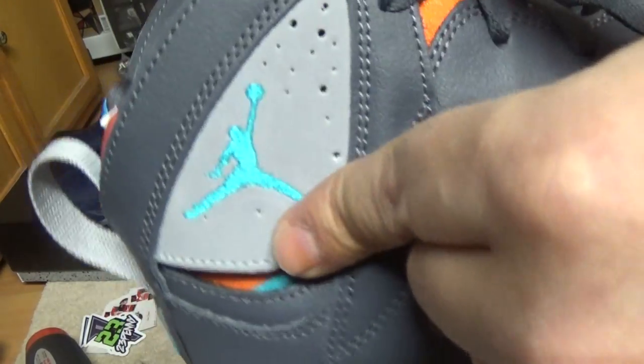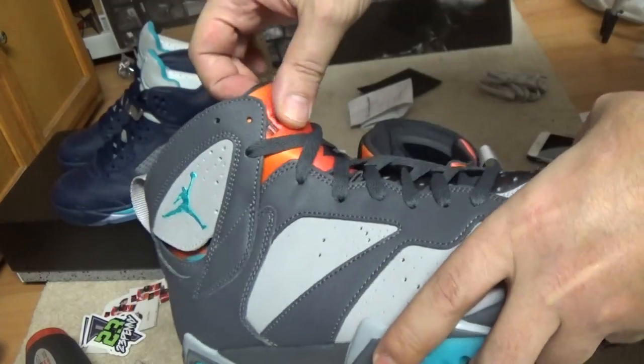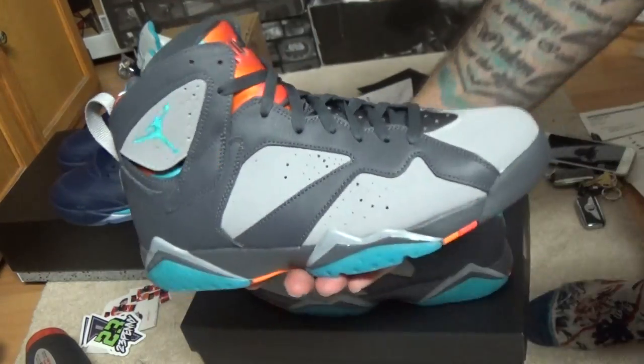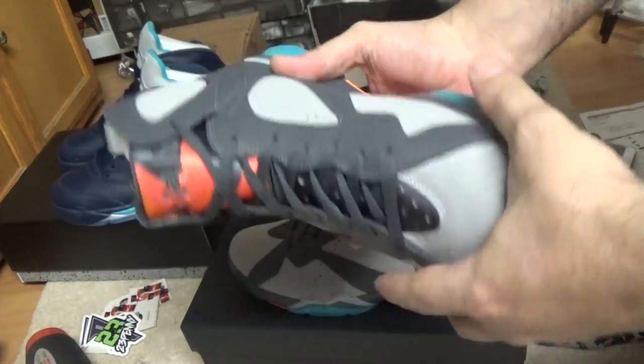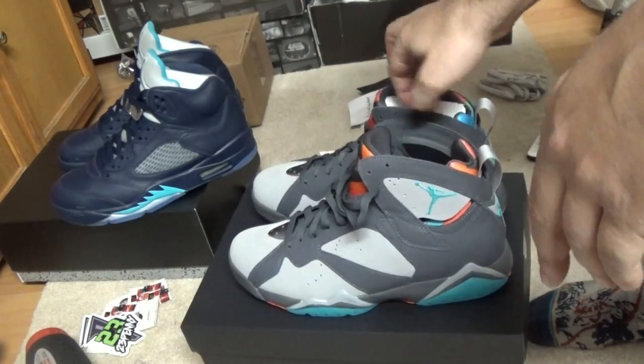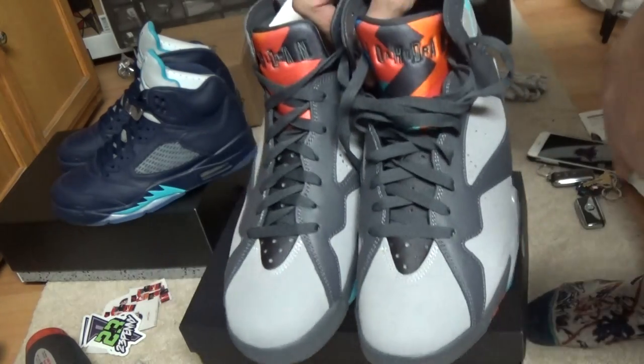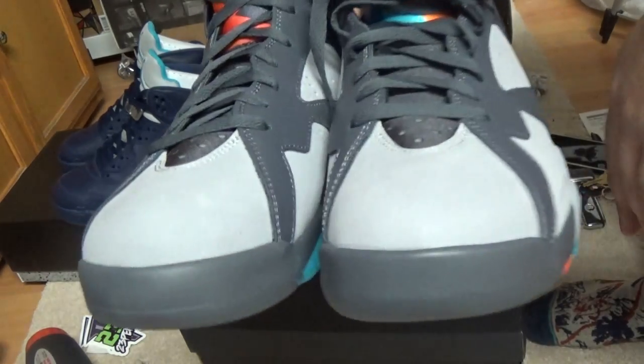There's a Jumpman on the other one. Look good. They're on point. They look nice. I like the shoe. I like the colorway. I don't like those imperfections though. It's not a big deal, but we shouldn't have to deal with that bullshit.